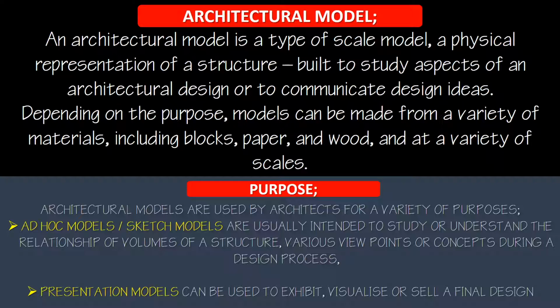Then we also look at the purpose. Why make models? Architecture models basically are used by architects for a variety of purposes. For instance, we have ad hoc models or sketch models, which usually represent the relationship of volumes of a structure or various viewpoints, or to understand the concepts during the design process. Then we also have representation models, which can be used to exhibit or visualize or sell the final design.